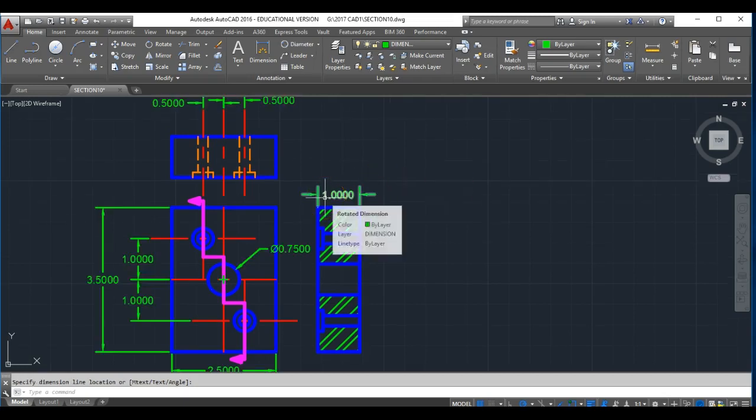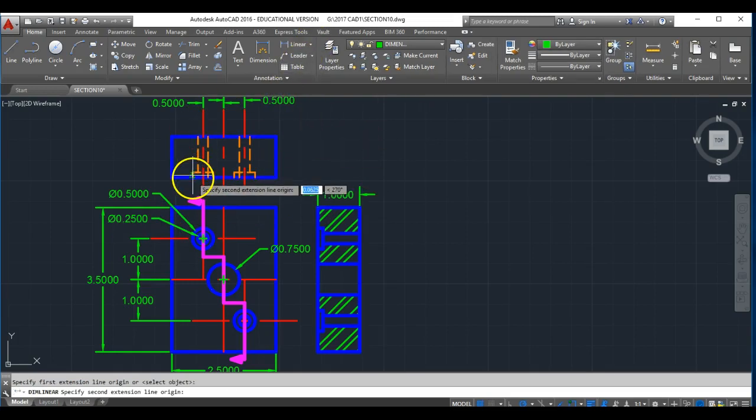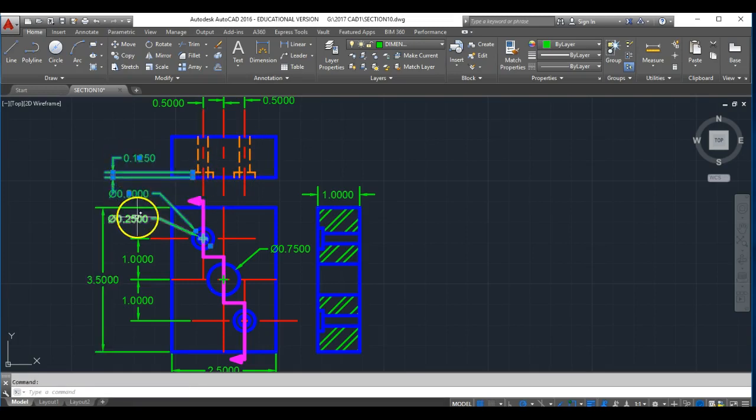Alright, now the last thing to show you guys, I put in all the basic dimensions. The only one I didn't do yet is the counterbore hole. Alright, to do that one, two different ways of doing it. I could do diameter for the outside, diameter for the inside, and then do a depth for the distance the bigger size goes in. But I'm going to do it a different way, one that should be a little bit simpler.